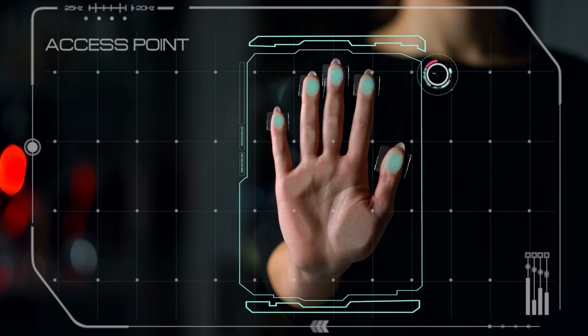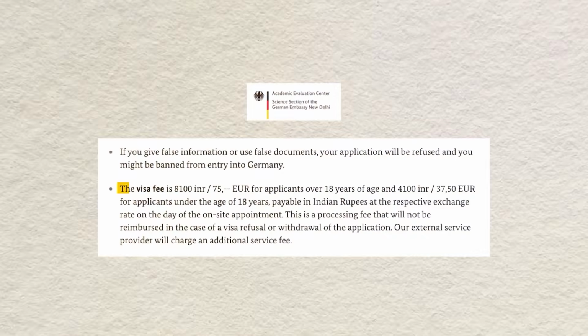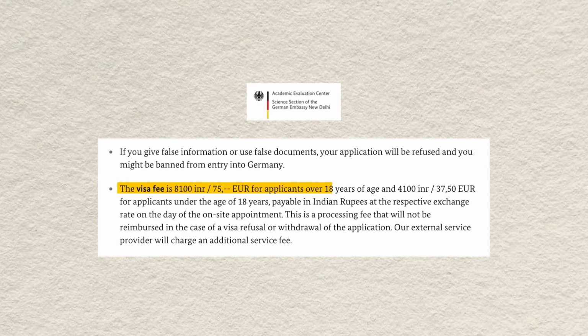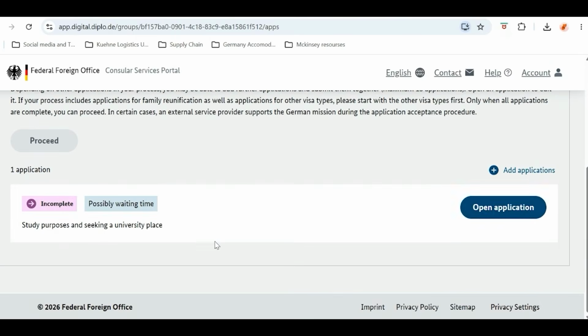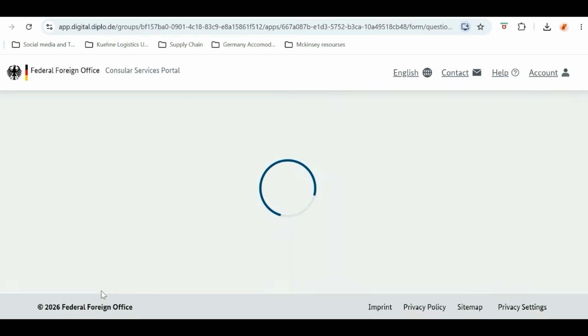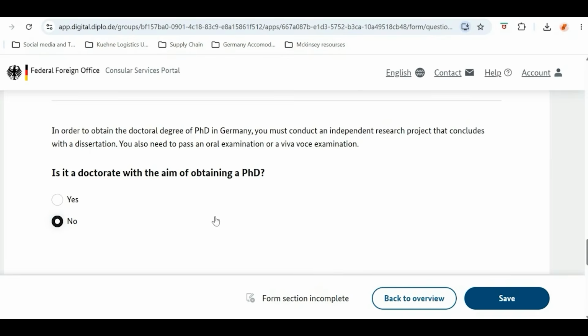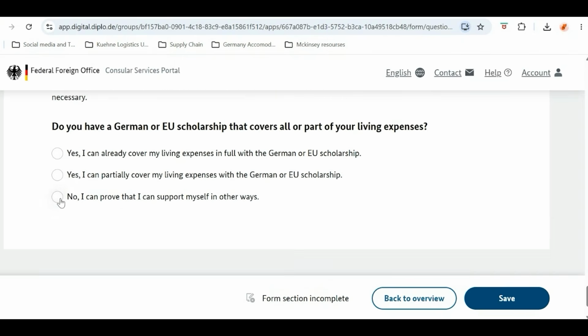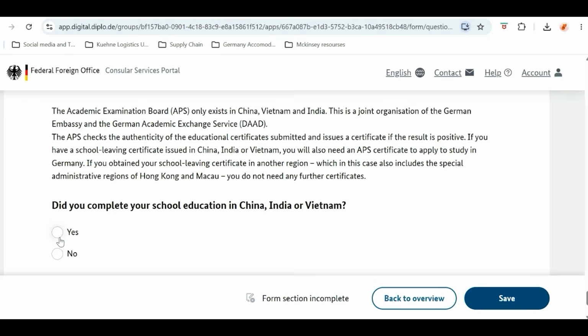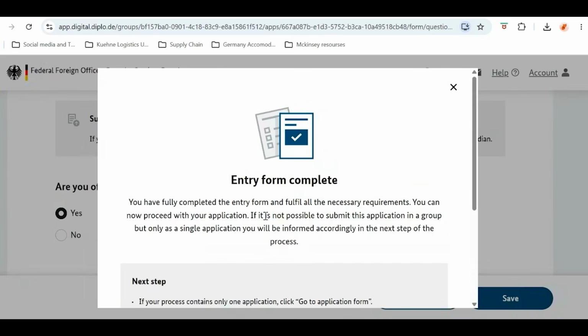On the day of the appointment at VFS, bring all the originals of all the documents that you are submitting and not just the scans. And they'll also take your biometrics at the VFS on the day of the appointment. The visa fee for Germany will be 75 euros and it will be charged at the time when you're booking your visa appointment. Now, the process of booking this appointment is straightforward, and you can see it on the screen as a step-by-step process. It is simple, and in a few steps, you can actually go ahead and book an appointment. But the only thing you need to be most careful about is the wait times, so that the overall timeline of you getting your visa is not compromised and you do not miss your entry.